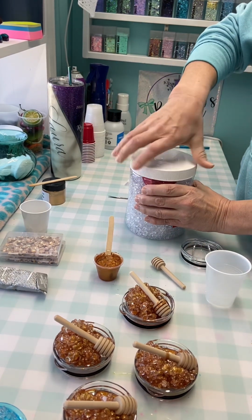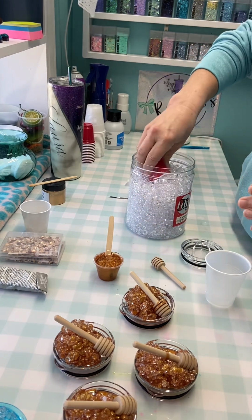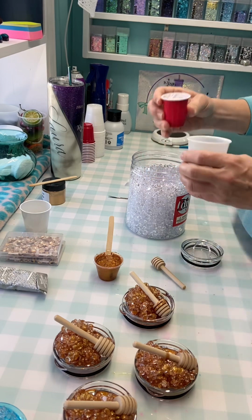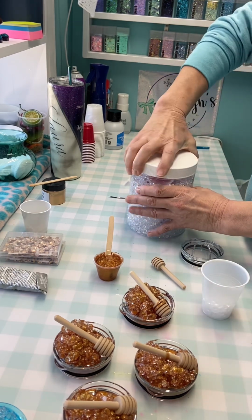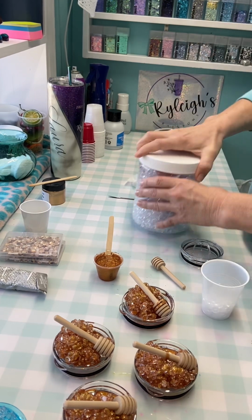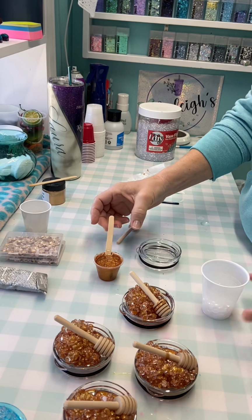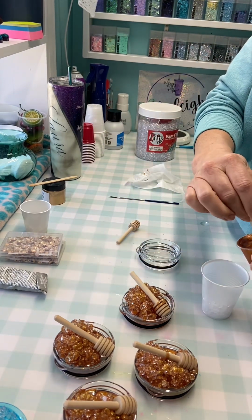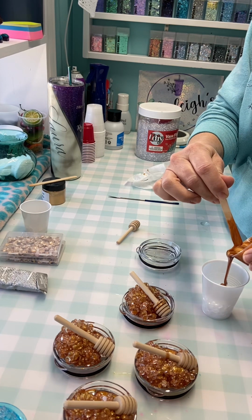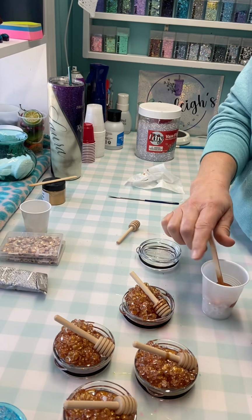But for each topper that I do, I have this tiny little mini red Solo cup here. I use 1 scoop for each lid. Turns out to be a perfect amount. And then I'm going to pour about 10 milliliters. I don't measure it. It's about 10 milliliters into those beads, and I'll mix it up real good.